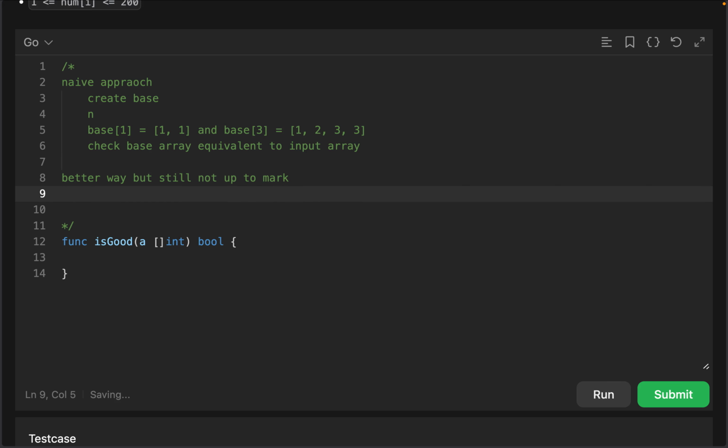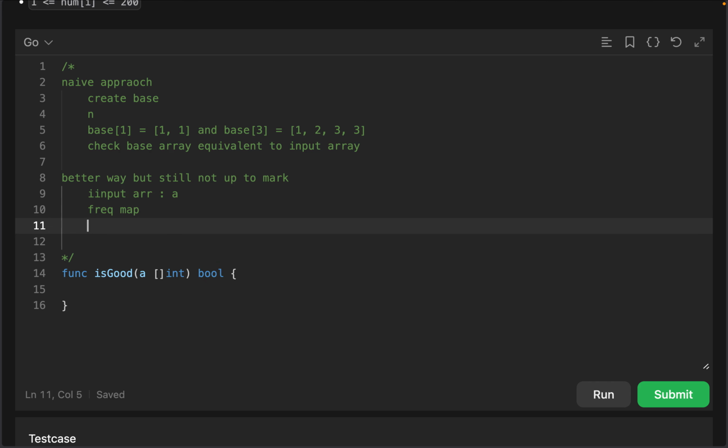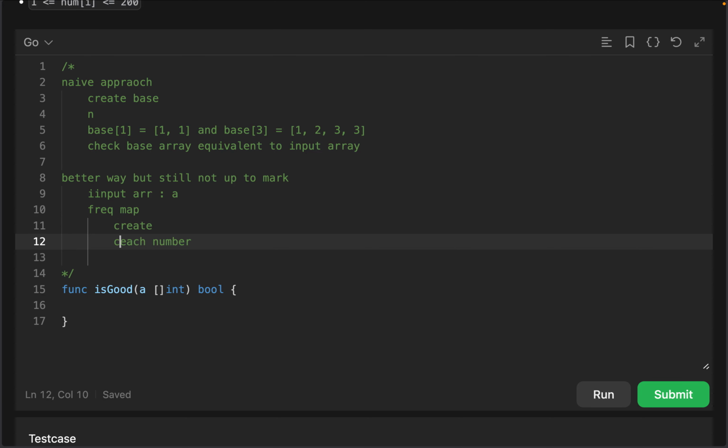What is that? You have the input array A, and from that you create a frequency map, and within this frequency map you check each number from 1 to n.